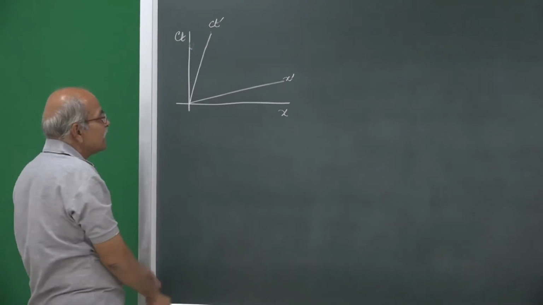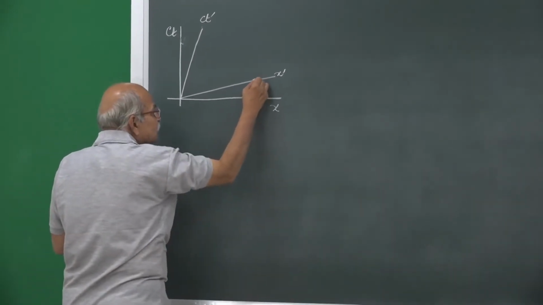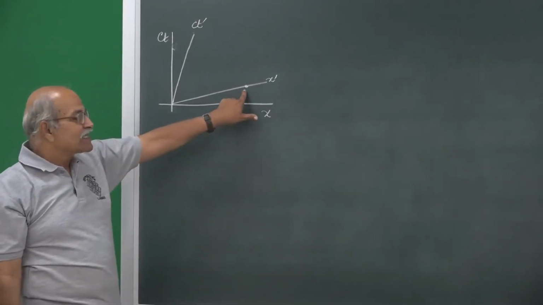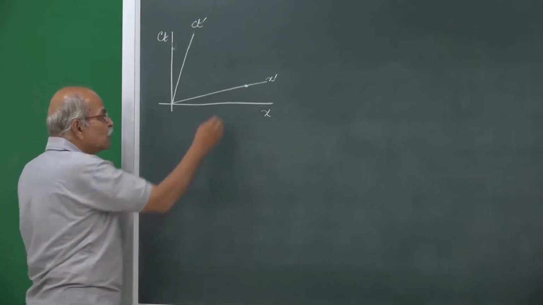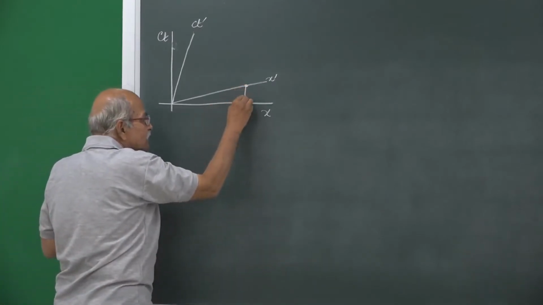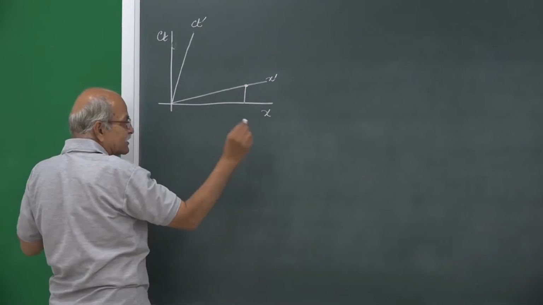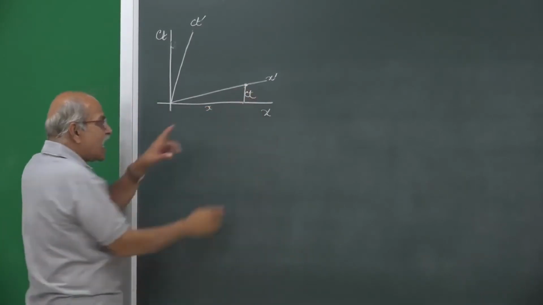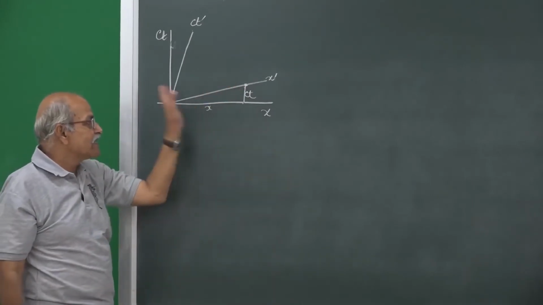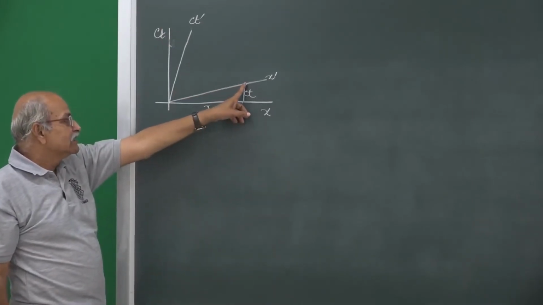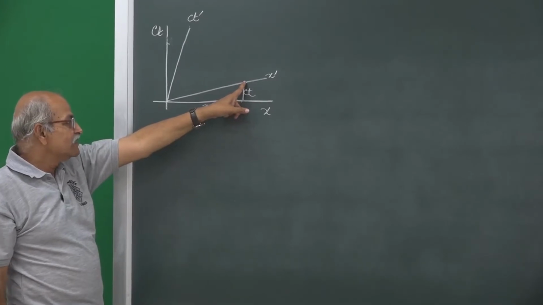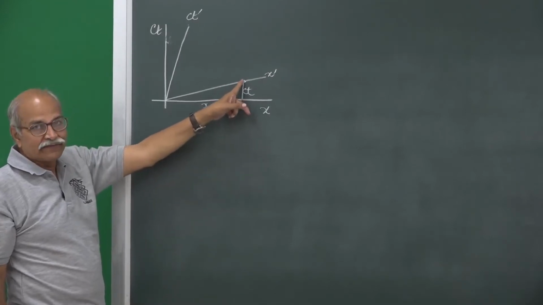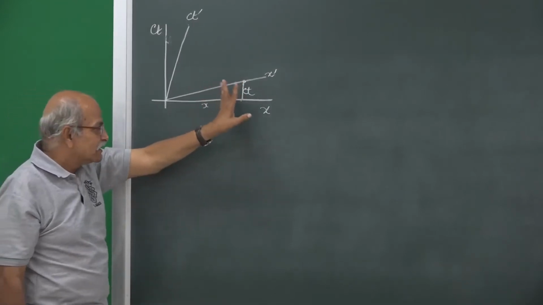And suppose I have a point here, and this point represents an event for which I know the x coordinate, where it occurred in the S frame. This is my x and this is my CT. So, if I have the point here and the scales are defined, I can immediately say where the event occurred, at this x. When did it occur? At this t. So, that is fine, that is the definition.